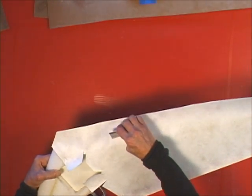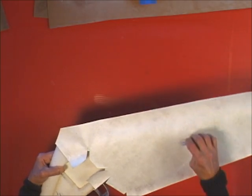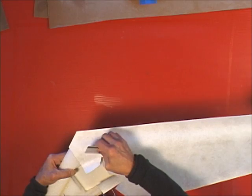And begin squeegeeing from center working outward, center working outward, all the way across.